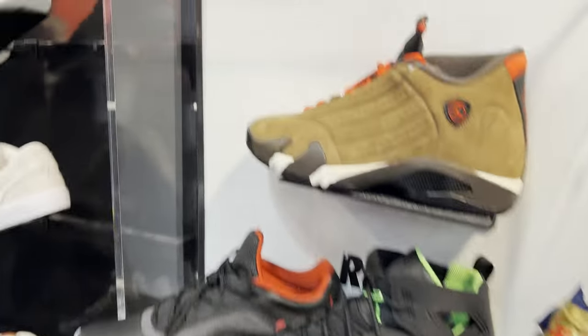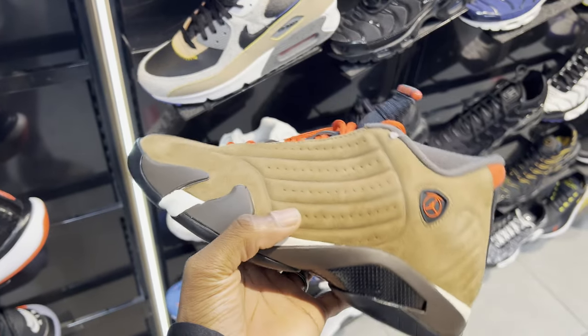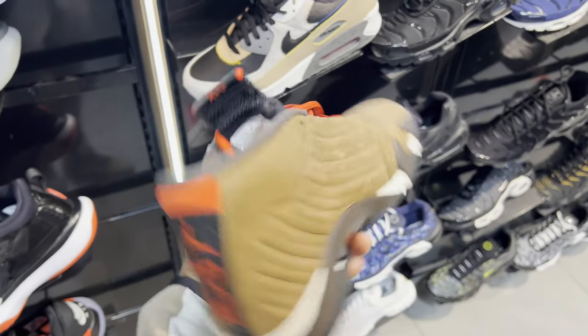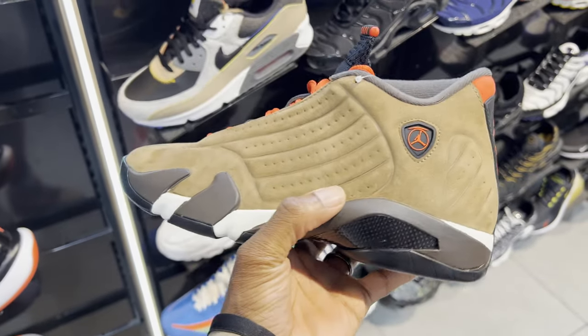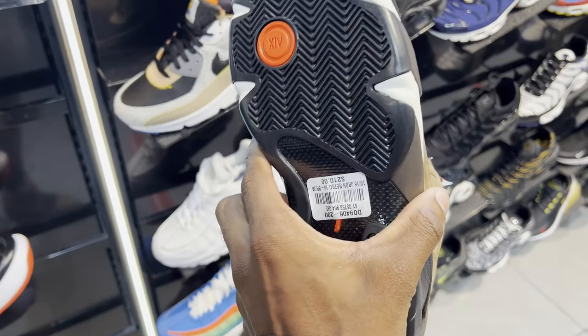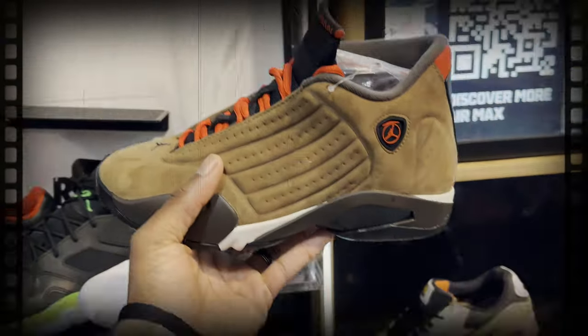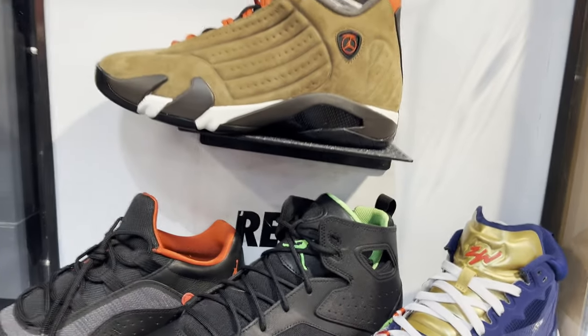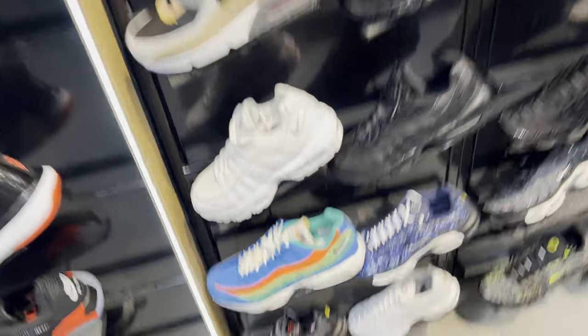Over here, man, you see what they got. They got these sitting, man. This is a sleeper, bro. This really should have made my list of sleepers of 2021 list, because, bro, this is a fire shoe, man. And they might got a couple sizes because of the fact that this is a small size on the shelf, but ain't no telling, man. But this is, like, top Air Jordan 14 that released 2021. But they got those, and that's probably the only retro that they got inside this store, man. They ain't got no other retros.